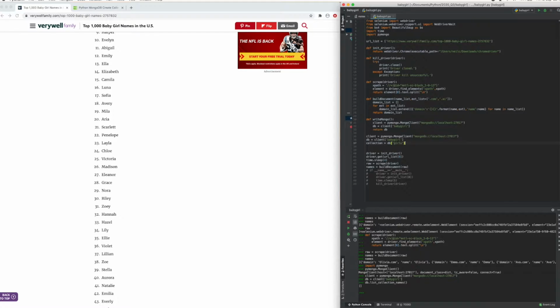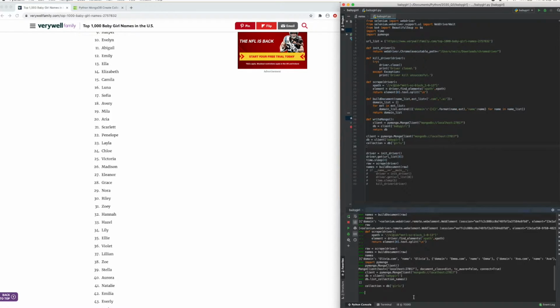So if we run this and see what's happening with this collection, we can see the method is available to insert many. If you run this code, collection equals db girls, and you don't add anything to it, and then check the databases associated with your client, babygirl will be there, but girls will not be there, and that's because nothing really is created until you add to it.